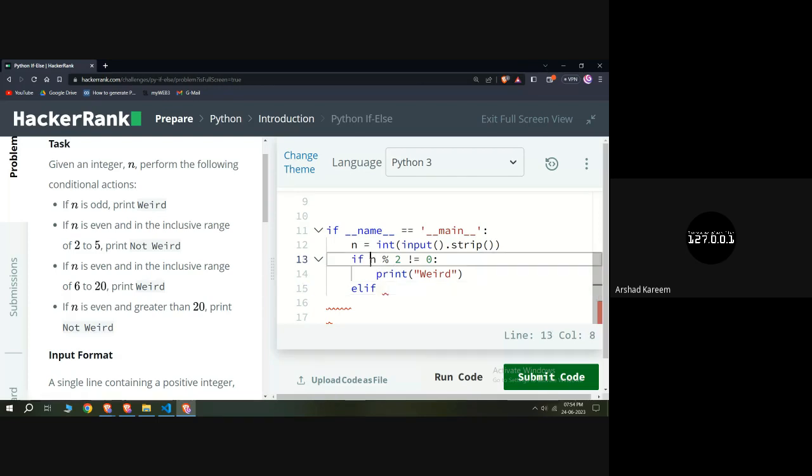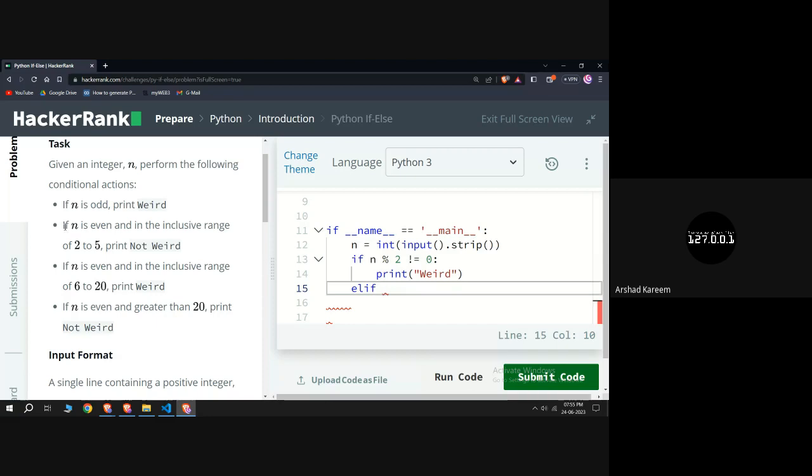If it is an odd number, the code present inside my if block will get executed. In case it is not an odd number, obviously it is an even number, right? So here at elif, I don't need to check whether the number is even or not. In case the condition after my elif is getting evaluated, obviously it is going to be an even number only. So I hope you understood the point.